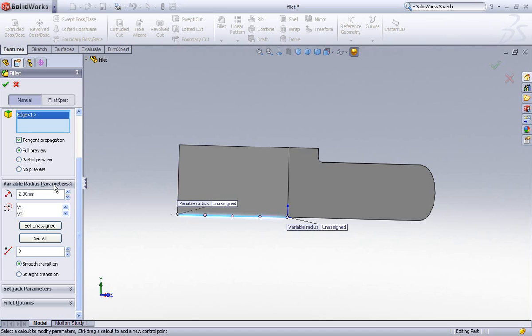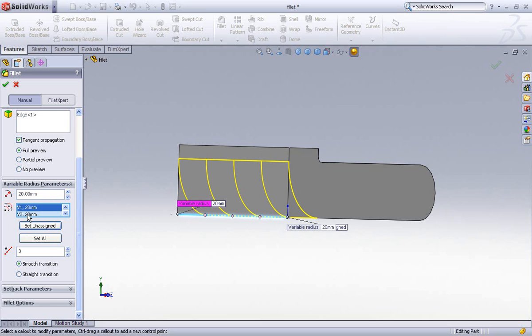Next, you go down to variable radius parameters. Here you're given V1 and V2, which are basically the ends of the edge that I've assigned. Now when I select V1, I'm going to start off with 20mm. And then in V2, I'm going to set that to 10mm.